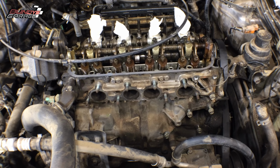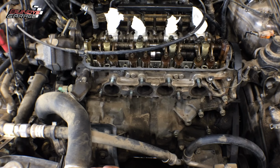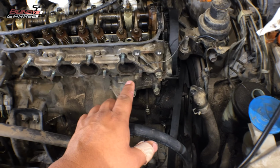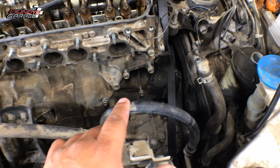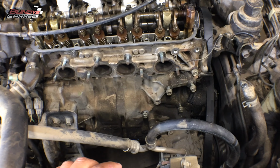Stick around for part 3. I got the head ordered. It's at the machine shop right now, getting taken care of. Pick that up next week. Got the alternator and the power steering pump out of the way. Before I did that, I took the battery out so I wouldn't have any sparks when I took the alternator out, because there's a direct connection from the battery to the starter or to the alternator.